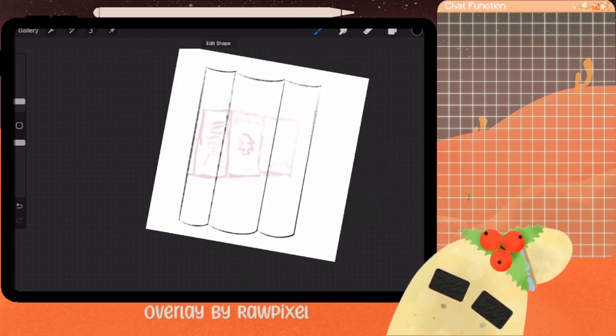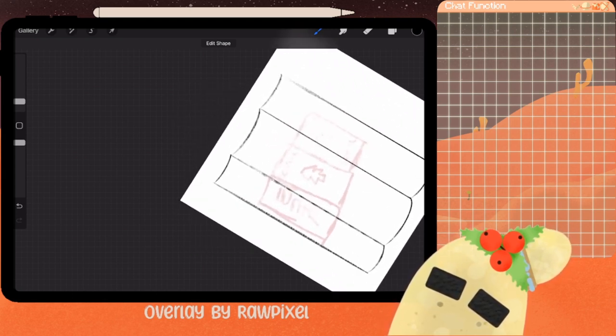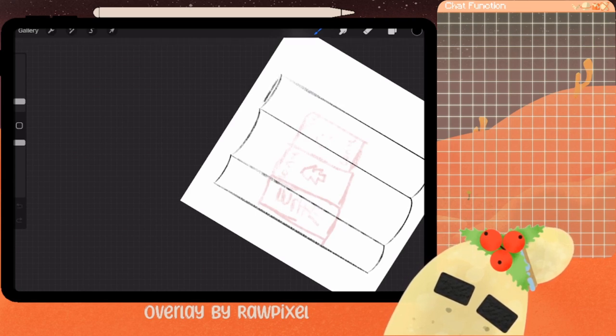I'm not really gonna do the book faces. I will go through and add different variations as I need to in the paintings themselves, depending on the position. Trying to get a flat line here.